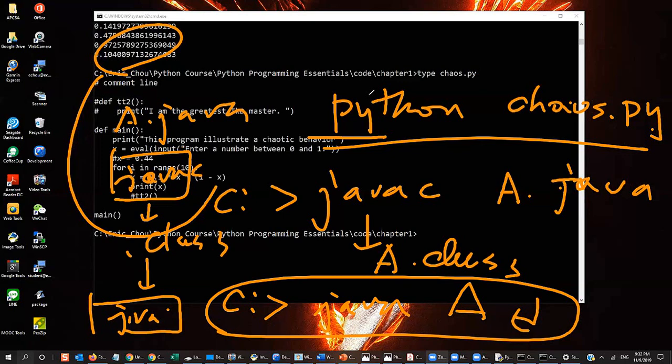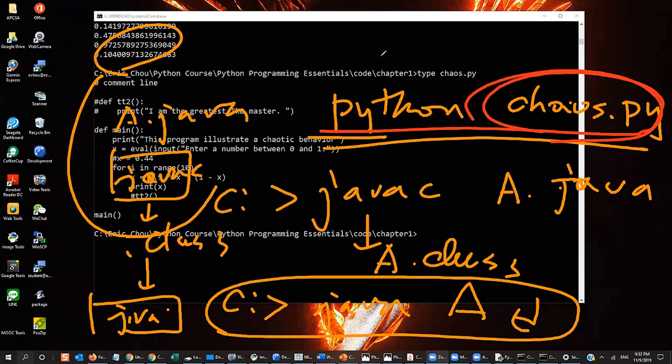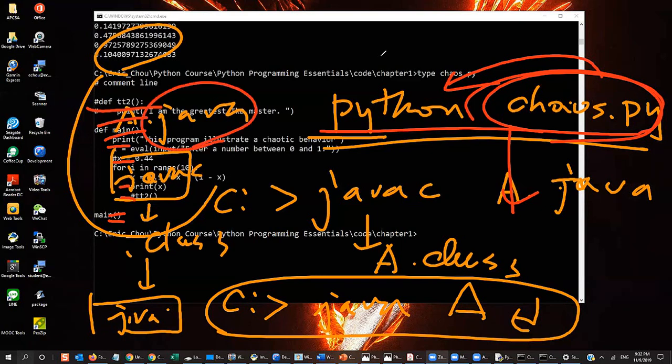Here for Python it is only one pass. You do Python chaos, it directly runs the program. So when you throw a file to Python, it runs line by line, doing interpretation for you, line by line. It is an interpreter. And Java is different. You have a program, A.java, it compiles to a bytecode program.